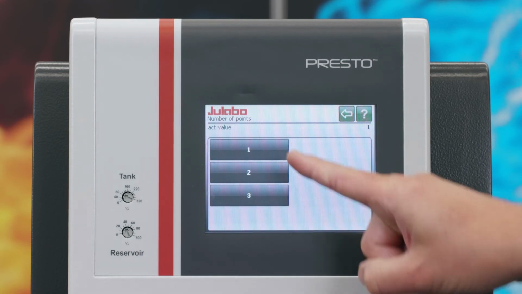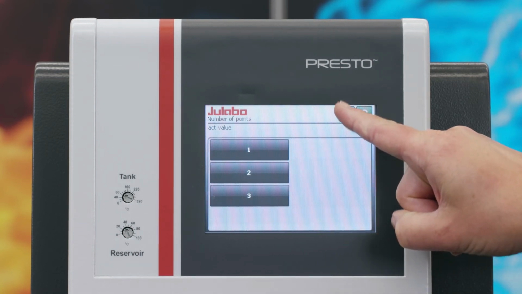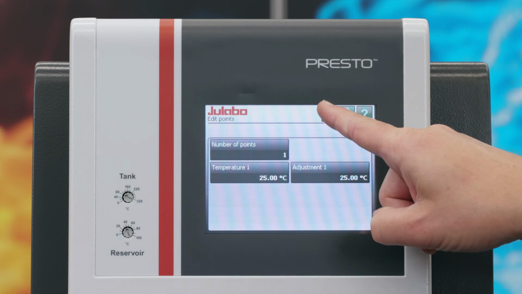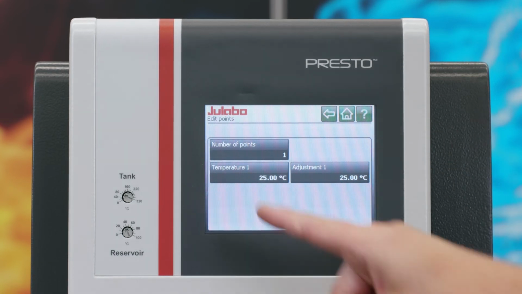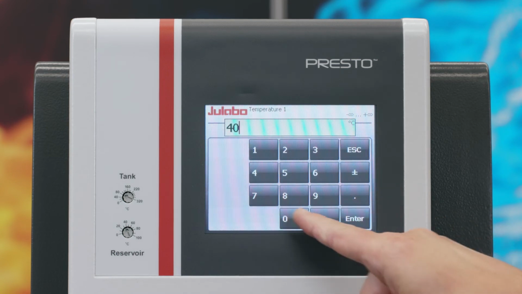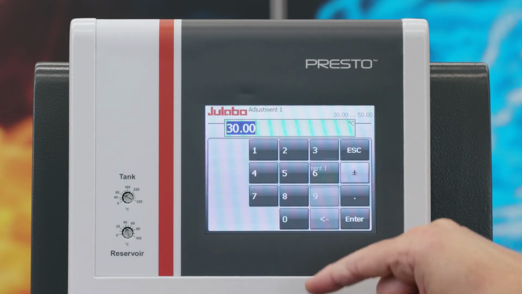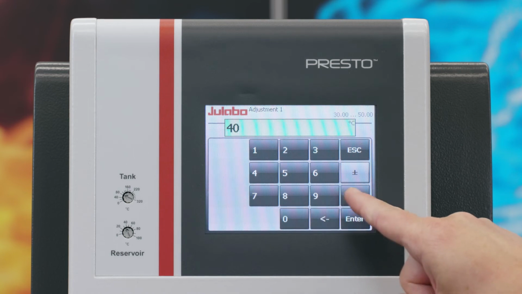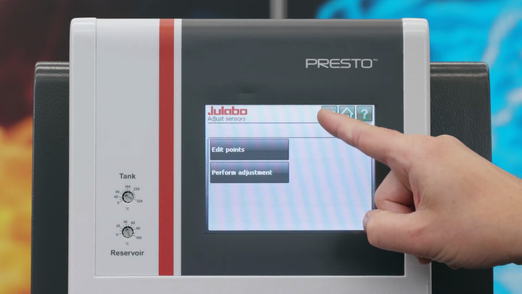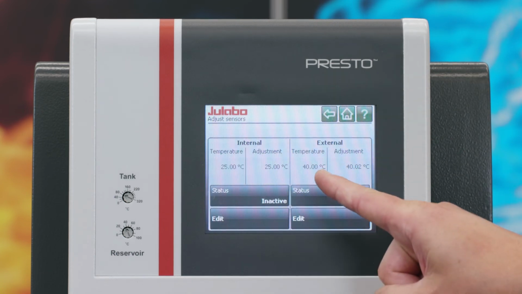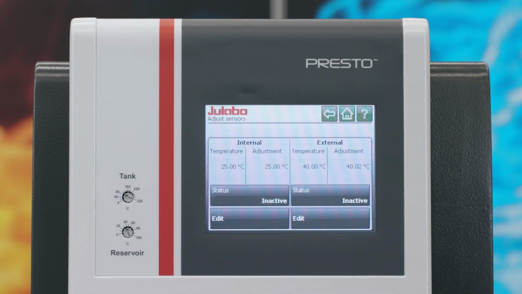Up to 3 points are possible. All adjustment points will be displayed at the submenu Adjust Sensors, where you can change the status to Active.